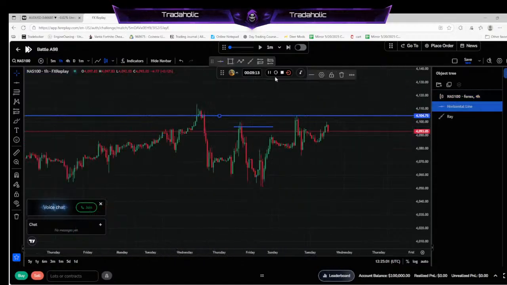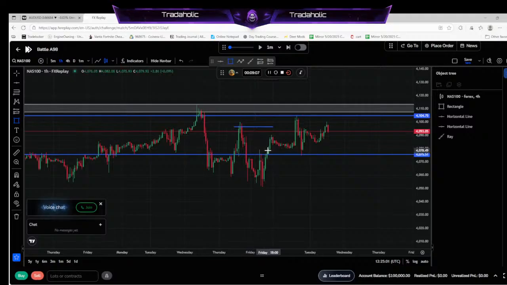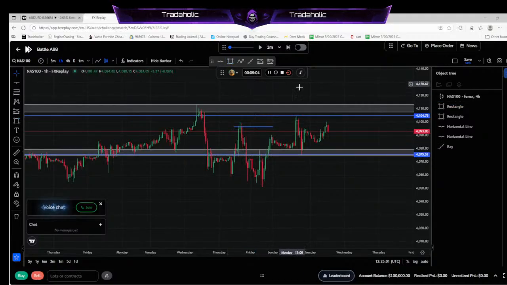Mark off my levels. This is my current high. This is my previous high. This is my current higher low. Right? I'll be looking for buy opportunities because it makes more sense to buy rather than to sell. And then I will just wait for price to give me a break and retest above this area. Basically, this is how I trade in real time.